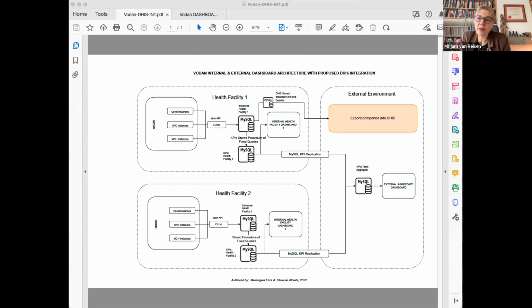TestFit is saying here in the chat that actually pulling data from the MySQL aggregate will ease sending data to DHIS too. TestFit and Samson can speak for themselves, but they were saying yesterday that they could certainly finish it in 2 weeks' time. Knowing their track record, I think they will probably do it even before 2 weeks.